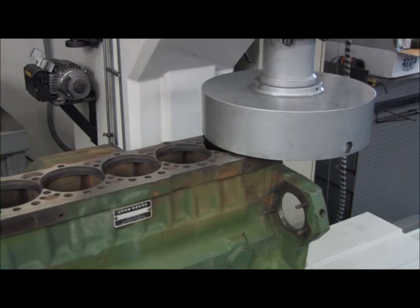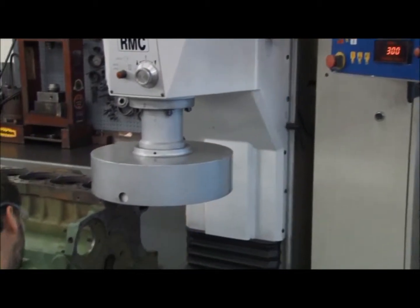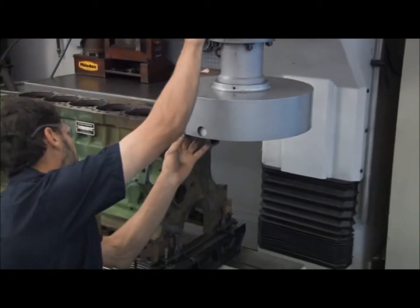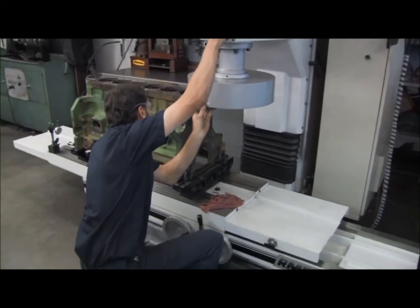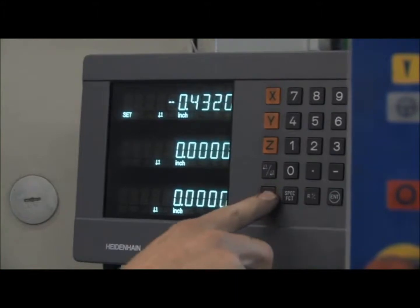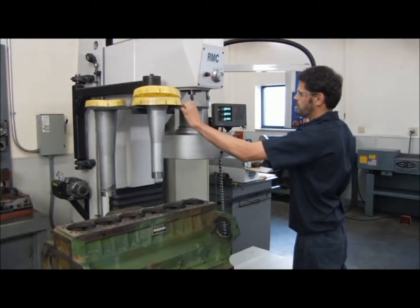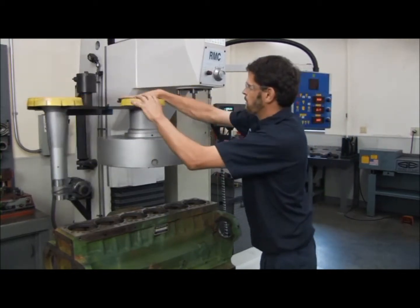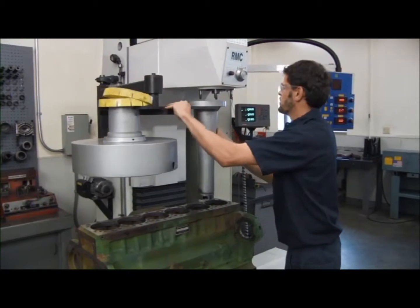The carbide cutters and speed-controlled traverse allow us to provide whatever RA finish manufacturers spec. This machine, with its high-technology computer, allows the most accurate cutting and measuring within 1/1,000th of an inch. We are capable of handling 2-cycle boring, 4-cycle small engine boring, along with the largest of diesels, with bore sizes varying from 2½ inch to 6 inch.